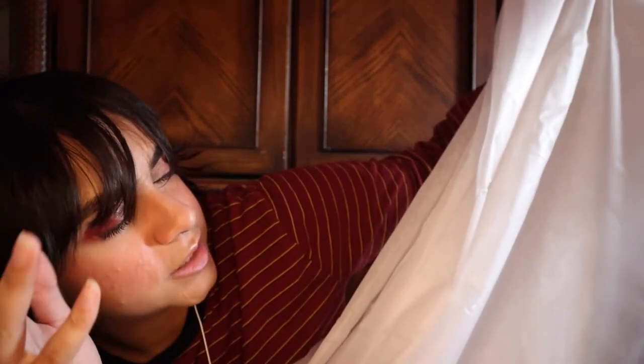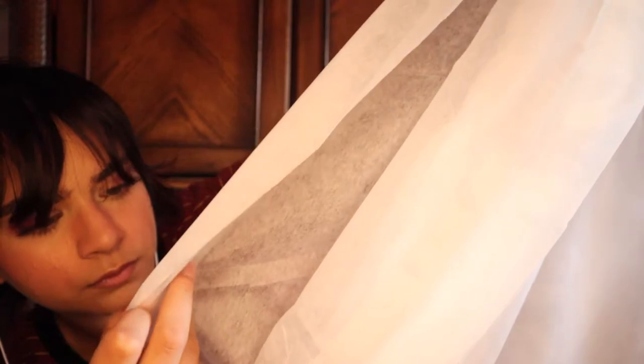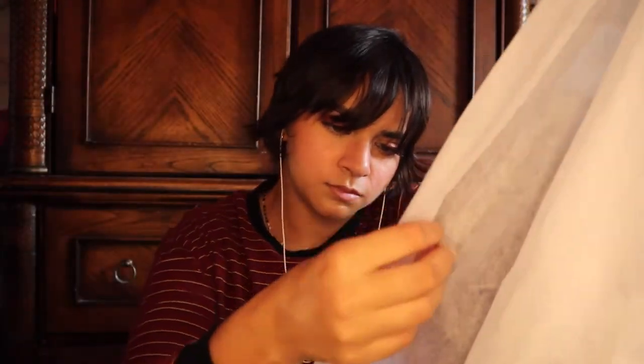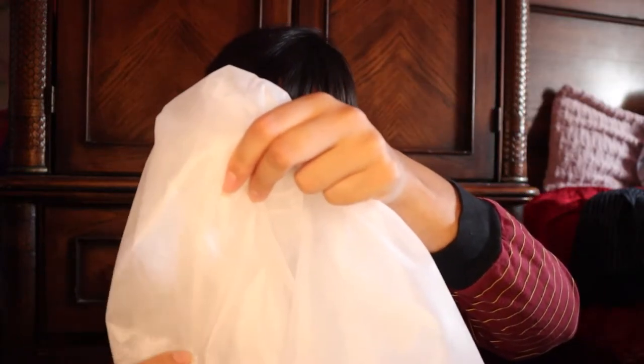Why won't that siren leave? The way the fusible interfacing works is that there's like a rough side. I'll show you the difference. You hear that? That's the rough side, and that has like a glue, like an adhesive. Side, just like this side, right? It's smooth. You can definitely hear the difference in that. And so you put the adhesive onto the wrong side of the fabric, and you put like a cloth over it and iron, and it makes it stiff.